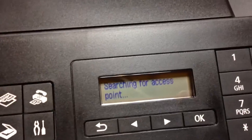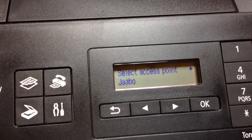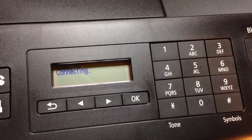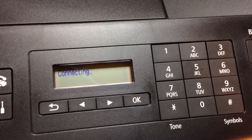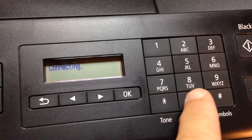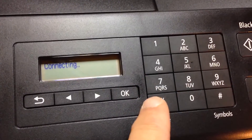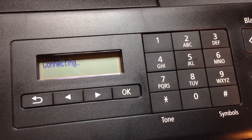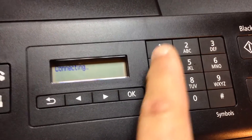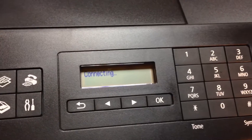Standard setup. There's my wireless network, so I'm going to set that up. My password has alphanumerics in it. It starts off already on the alpha, and then when I got to where I had to enter numbers, you have to hit the star key — it doesn't really say that on there. You can also have symbols here, but you got to hit the star key to get the number pad to go from letters to numbers. Now I'll see if this thing connects.